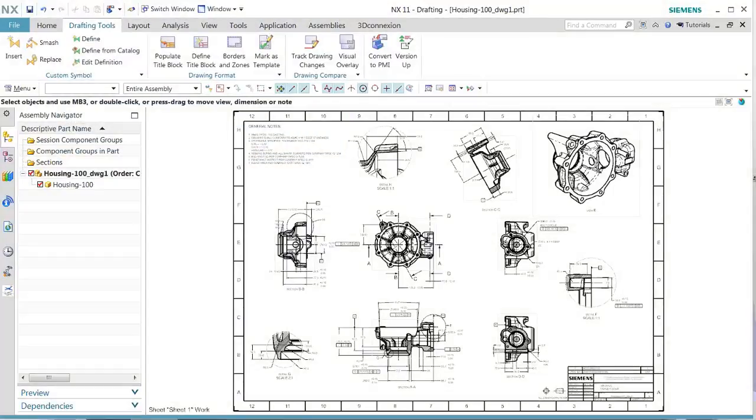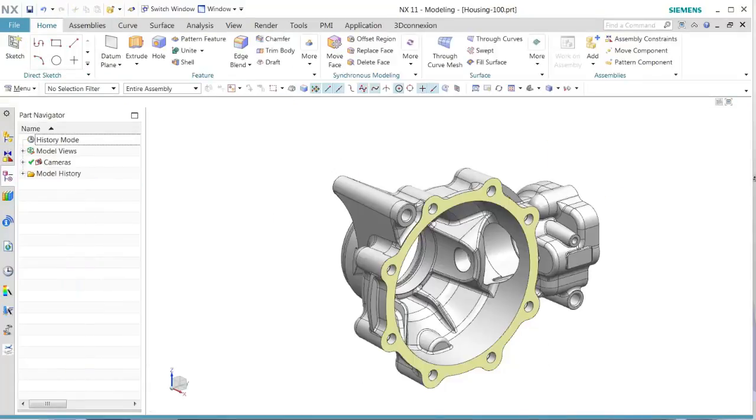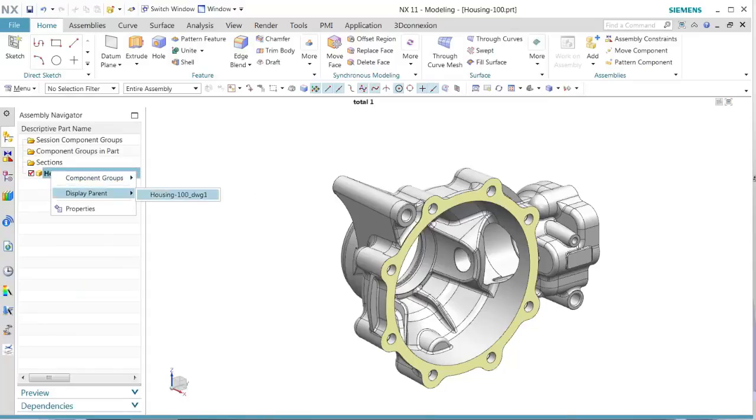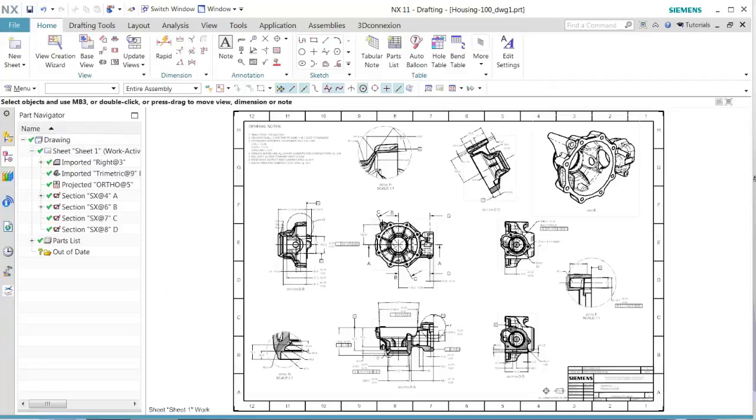In this demonstration, we show the users how to convert master model drawings, such as we're seeing right now, into PMI objects. First, we see that there's not a whole lot of PMI in the model file. Let's go back and look at the drawing. As we navigate through the different views, we see each view being highlighted.